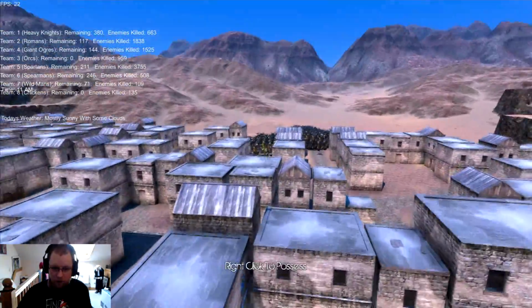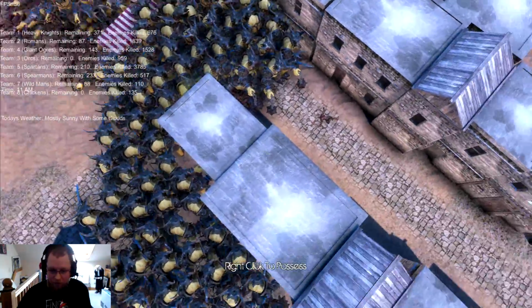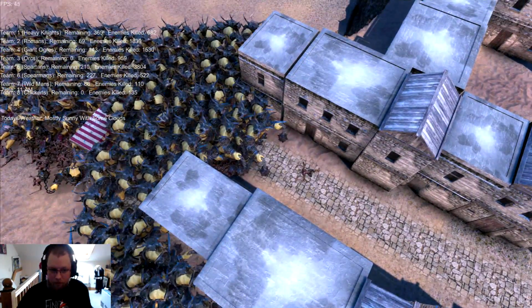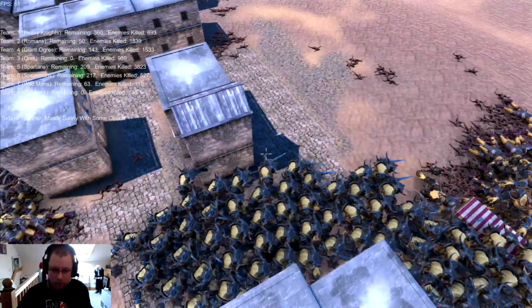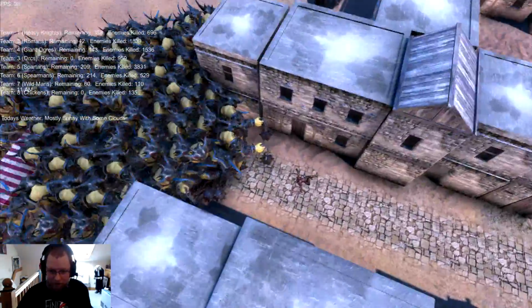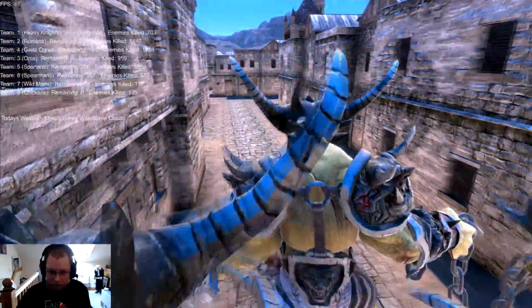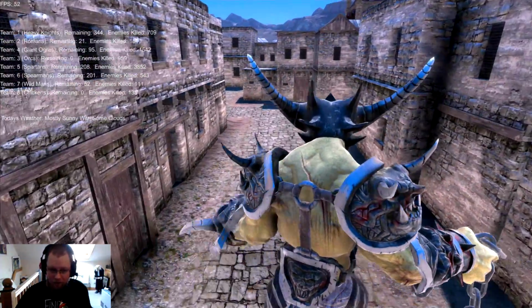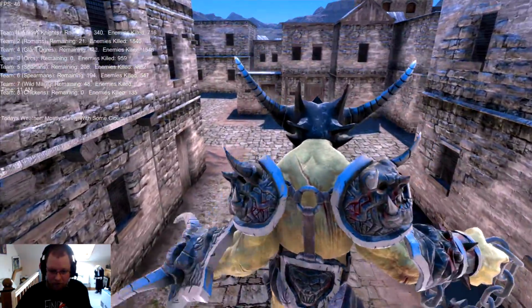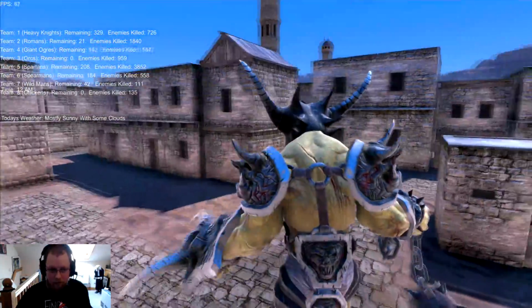Giant Ogres are over this way, aren't they? Yeah. They're pretty much killing everything they come across, even though they don't seem to be moving anywhere now. Let me be a Giant Ogre now. I'll take care of things for them. Let's take care of some of these Spartans and whoever the other guys are. They don't move very fast. They've got 2,000 health though.